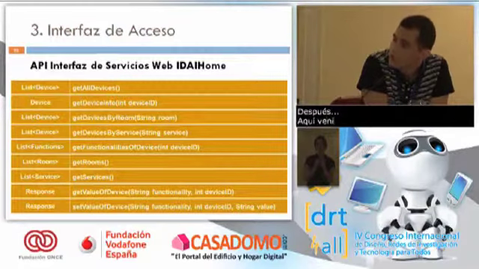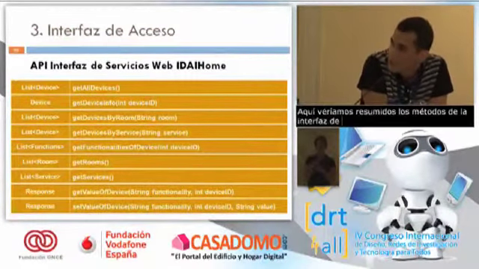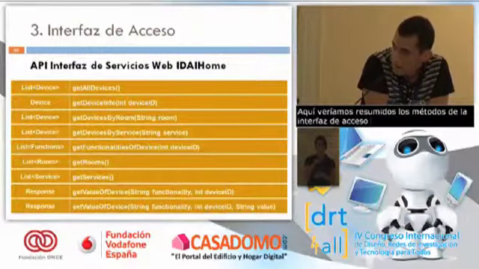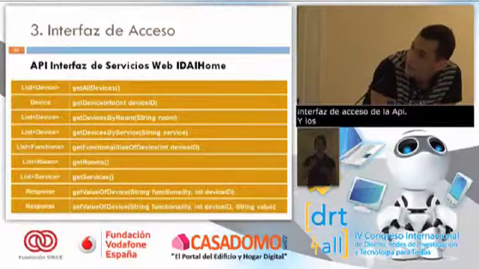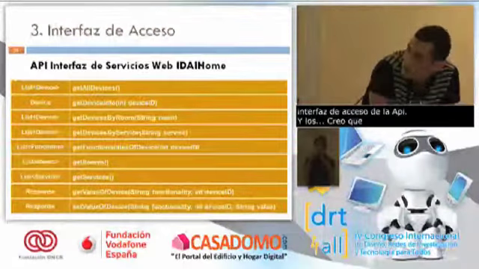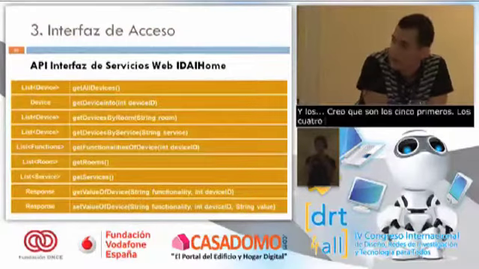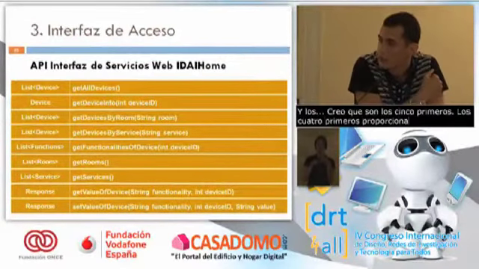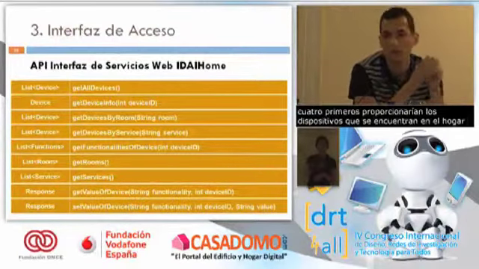This is a summary of the methods of the access interface, the API services interface. I think it's the top four that provide the home devices.